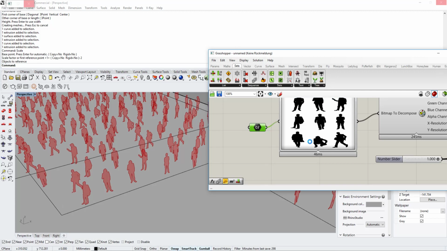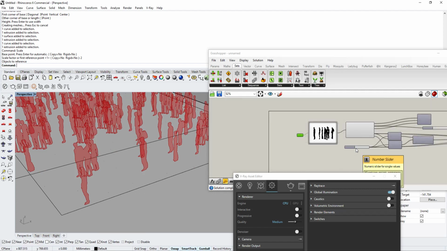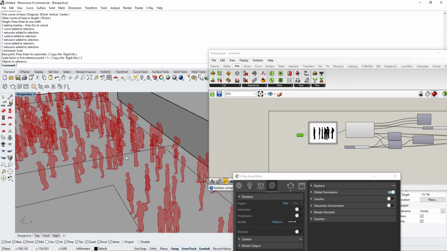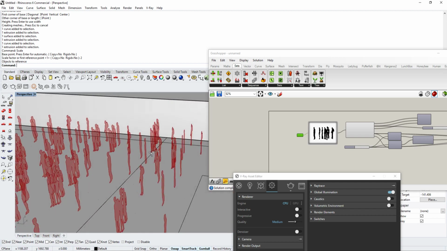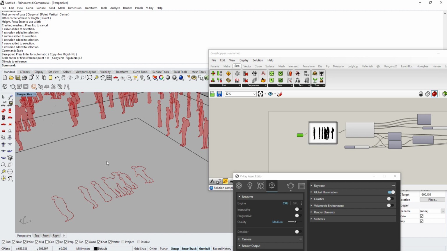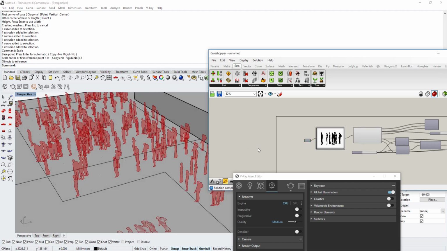And so after some calculating, because it needs to go through the whole calculation again, and depending on the things, it might take longer. As you see, it just changed to the other one, and now you have exactly those people that you have here. And as you see, it sticks those people together. So we're gonna change that very quickly because I like the other one more. They're more diverse, more different people there.